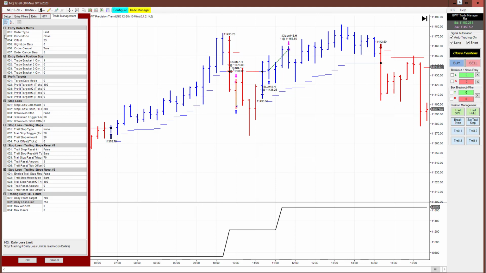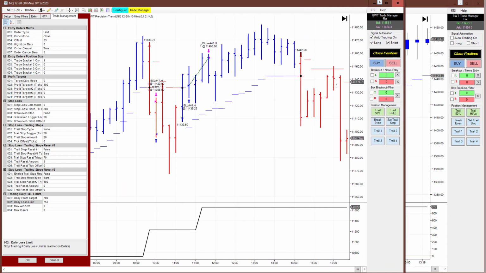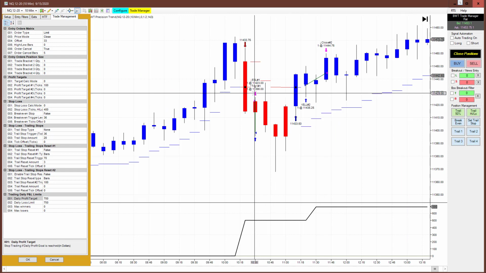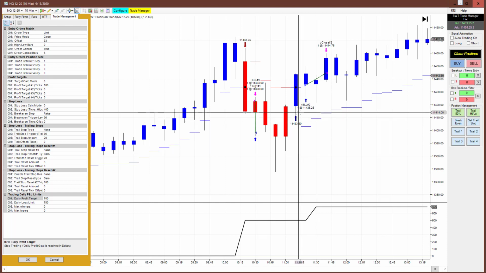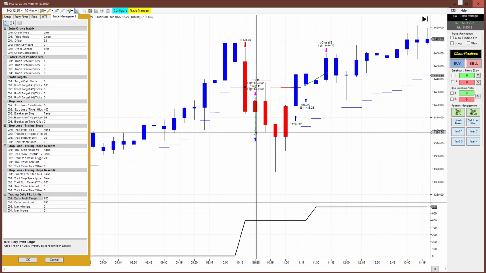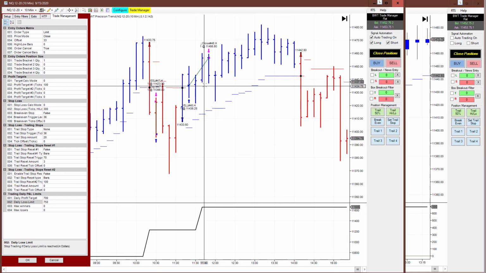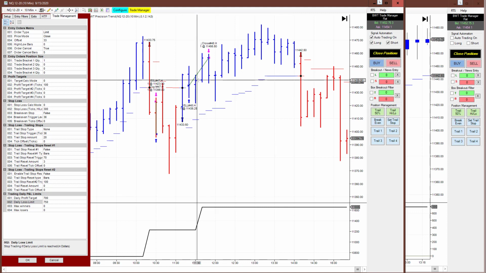Today's trades are pretty close to each other. The entries are spot on. So notice the entry here on the first trade and the second trade. The entry was 14.23 even on the first trade and 14.33.50 on the second trade, and they match exactly on the real-time chart, 14.23 and 14.33.50. The exit on the first trade matches exactly, but the exit on the second trade is different.